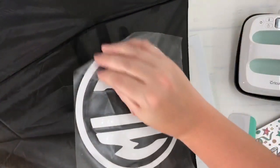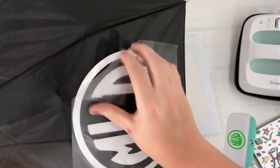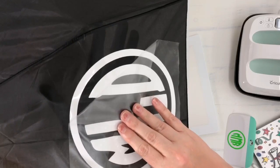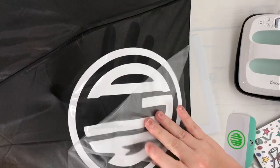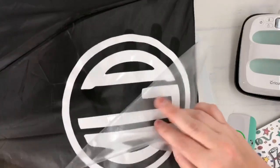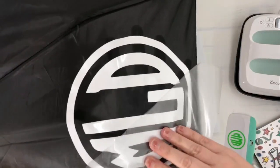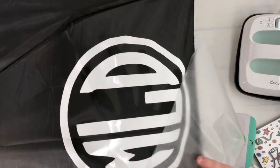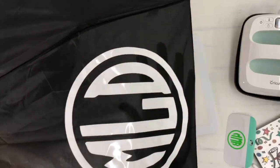Once you have it like this, you want to be nice and slow and work this off. Now it may want to try to pick it up, but just take your time, because over time, give it 24 hours and this is going to stick really, really well. So like I said, just take your time getting it off. You really want to push it in as best as possible like I was showing you. You'll get pieces that try to pop up, and I have my hand underneath pushing, so that I'm giving some pressure. All right, just like that.